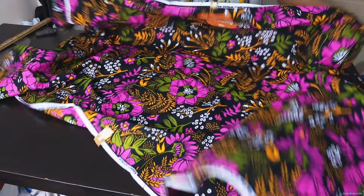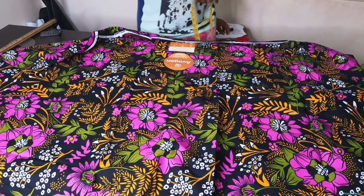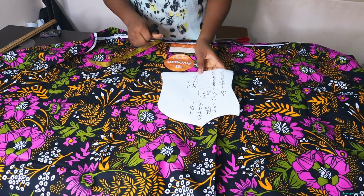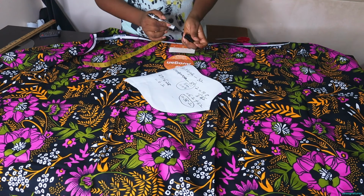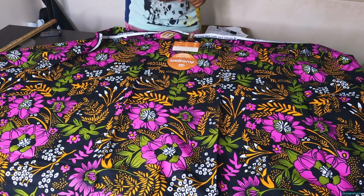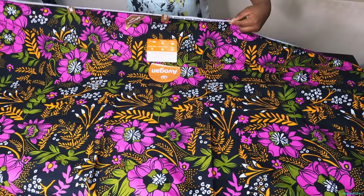So guys, what we'll do now, remember our total length that we got. Let me refresh our memory. Our total length that we got for these 2 half circles is 38.2. So now we want to get the length first. 38.2. So here we go.